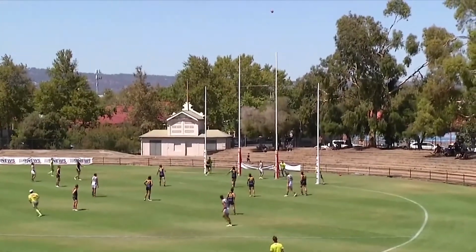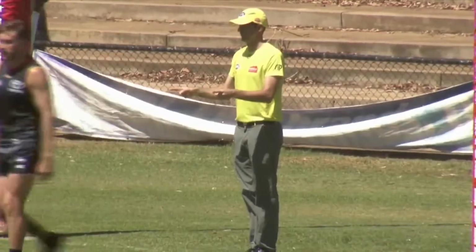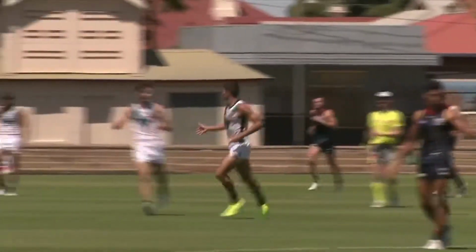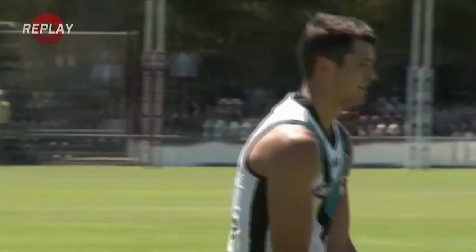So Burton receiving from Marshall. Started it outside the right-hand goalpost. That was fantastic. A beautiful kick there from Burton. He has got his first, and the margin is back to 28 points. He's a classy player, there's no doubt about that, and he's spent so much time in front of goals. We know he played back at the Hawks. Where do you think he's going to settle, Hamish?